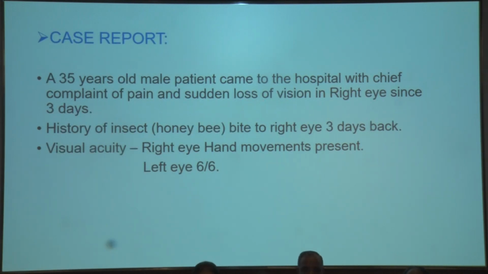My case report is a 35 year old male who came to the hospital with chief complaint of pain and sudden loss of vision in the right eye since 3 days. There is a history of insect bite, that is honeybee bite to the right eye 3 days back, and visual acuity in the right eye is hand movements and in the left eye is 6/6.